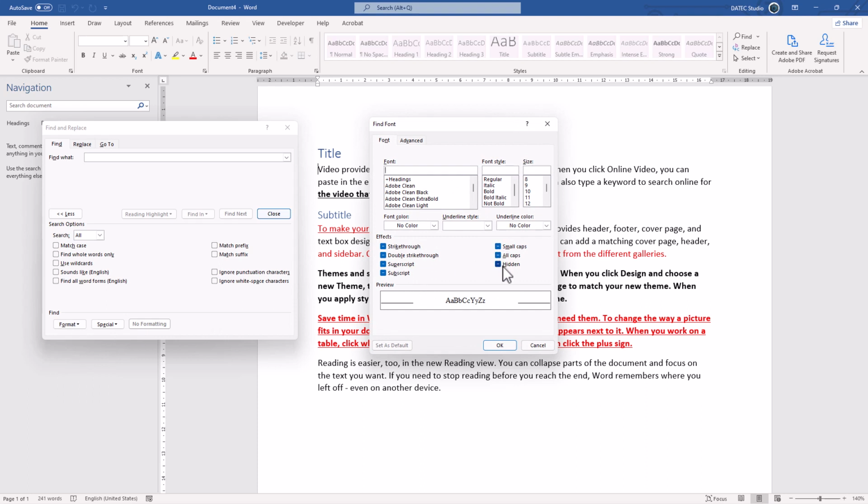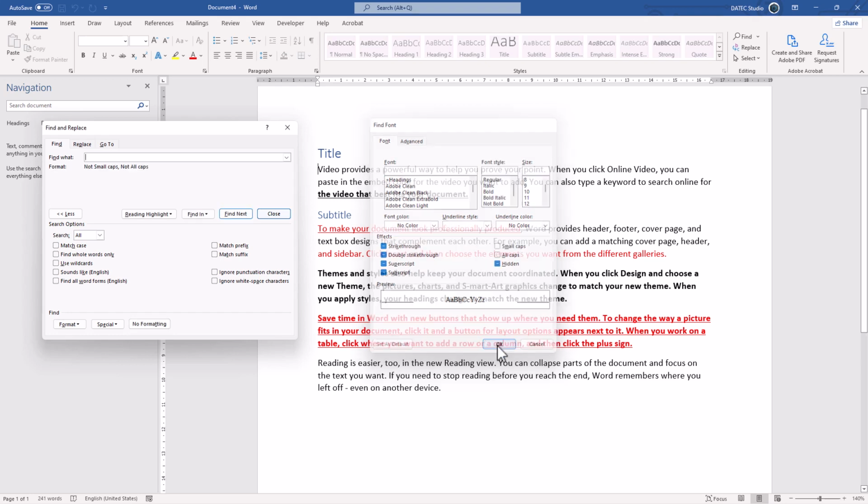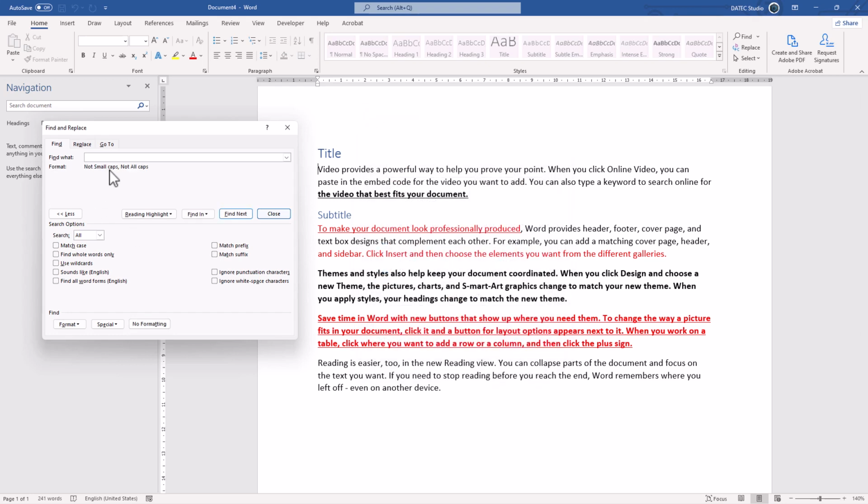For example, instead of searching all caps, it is not exactly that, but as an example, if I disable the small caps and press OK, you see no small caps. And although this one is also enabled, no all caps. What does it mean? It's not combined with only small or only capital.